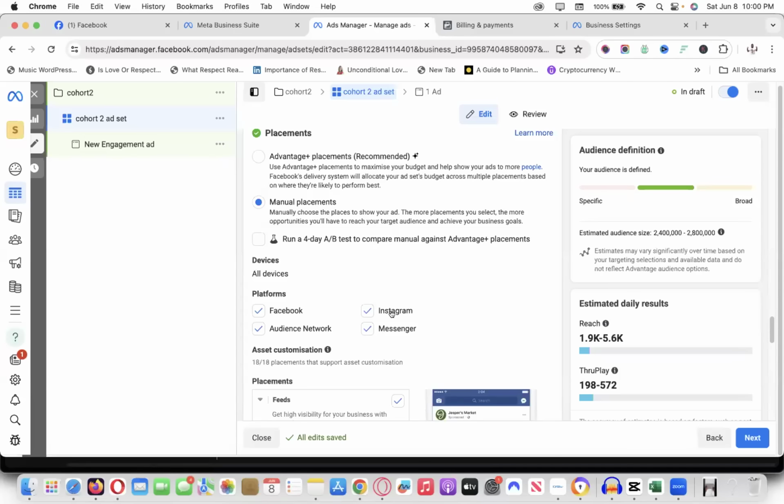For some businesses, Facebook works. But for some businesses, Facebook does not work. So if you combine the two platforms, it will tilt towards one platform the more. So what I advise is split your advert. If I want to run an advert targeted at Facebook people, I will run it separately. If I want to run an advert targeted at Instagram people, I will run it separately. I don't mix them together.